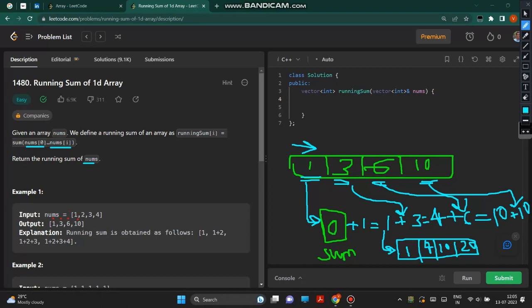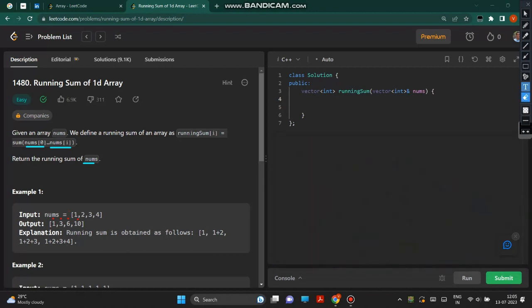We just need an extra variable and an extra array or a vector. This can be done without the extra array in constant space, but we will not attempt that. So first we'll declare int sum equals 0, the sum variable.